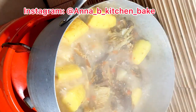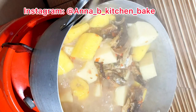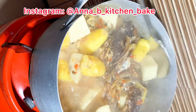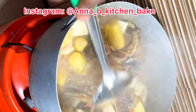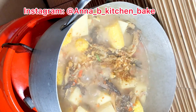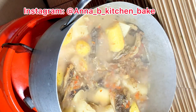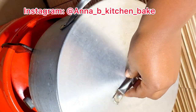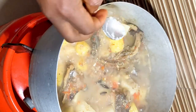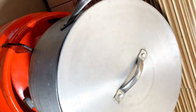Our food is doing so well. At this point the aroma was everywhere. You see that uziza and ehuru seeds give pepper soup a different aroma and a different taste. Remember, I didn't add all the crayfish — I added a little and reserved some. At this point I'm adding the remaining crayfish and the aroma was amazing. While this was cooking, I tasted the food and noticed that my food needed some salt, so I gave it more salt to taste and covered it to cook a little more.